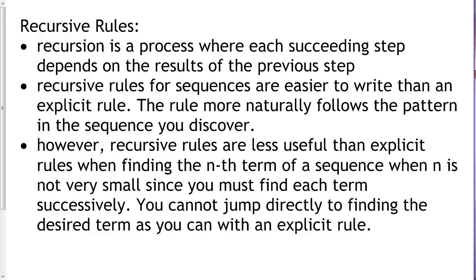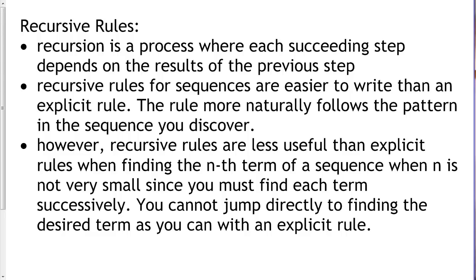Recursion is a process where you keep repeating a process over and over, and the results of the next step depend on the results of the previous step. So we keep modifying the previous step in some way. These rules are easier to write because if we can discover the pattern in the numbers, then the rule is essentially the mathematical representation of that pattern.